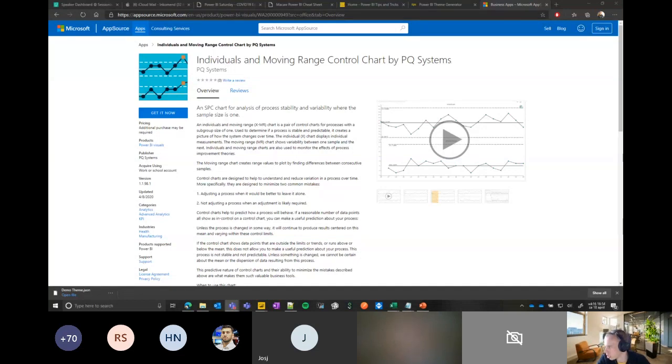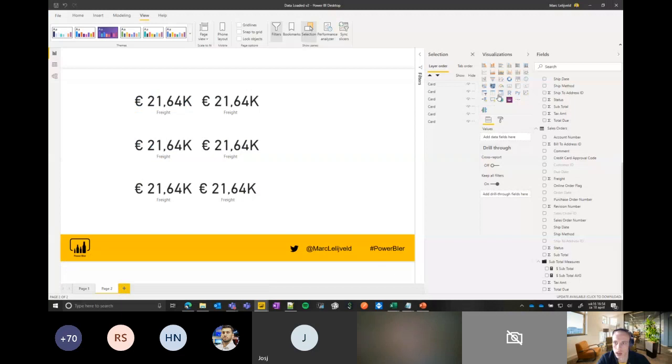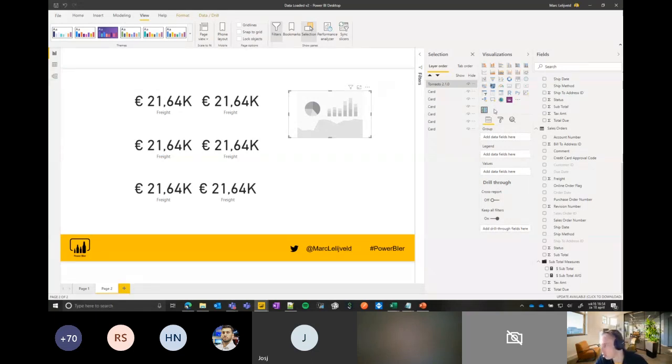And I see another question. It seems that I can't delete a custom visual after I edit it. I'm not sure about that, to be honest. Let's try if I can remove this one. I think you're right. I don't know why. It was here someday. With a right click, you could remove it. To me, this looks like a bug, so I advise you to log it on issues.powerbi.com. And probably they can fix it in the next release or not.